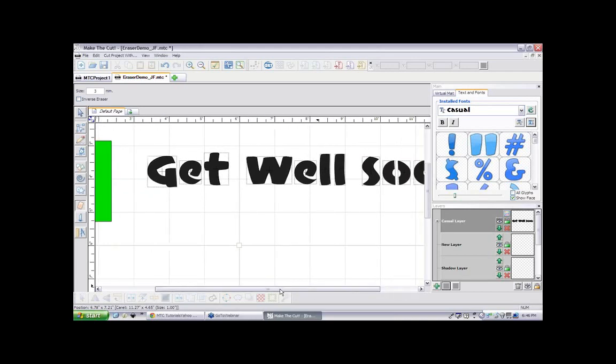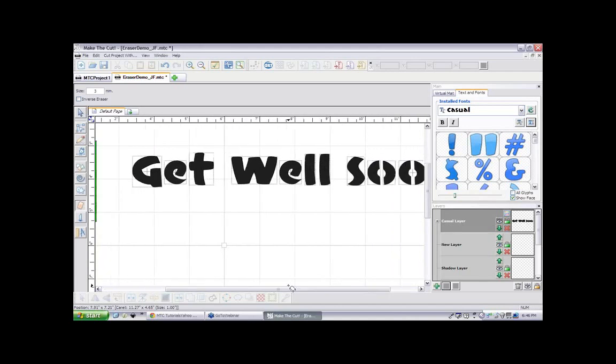I use the inverse eraser when I want to connect letters. Let's say I want to form a connection. This is not a good font for that, but let's say that I want to connect this letter to this one so it's a connected word. I might just drag across here. And I don't like crooked lines, so I'm going to hold Control so that I could make connected words. I would usually do this on a more curvy font.